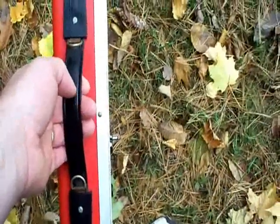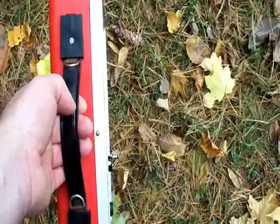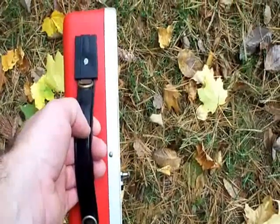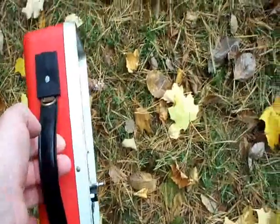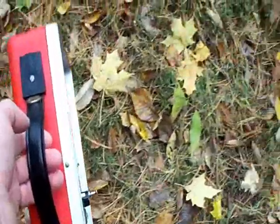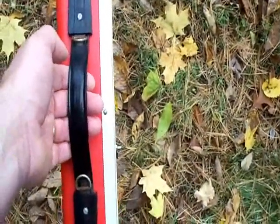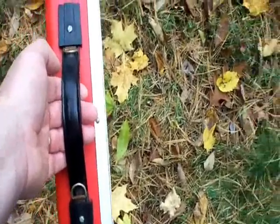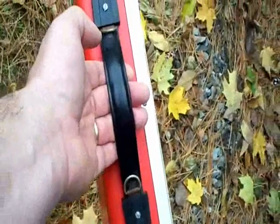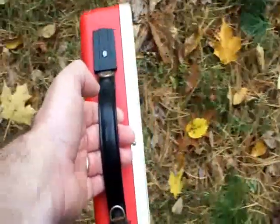I've got the receiver here about 100 feet down from the transmitter. The transmitter is in inductive mode, somewhere over the source of the cable, and I'm just down here looking for where the cable lies. I've got it in peak mode, which is holding the receiver vertical above the ground. It's dead here, so I know the cable lies somewhere here.